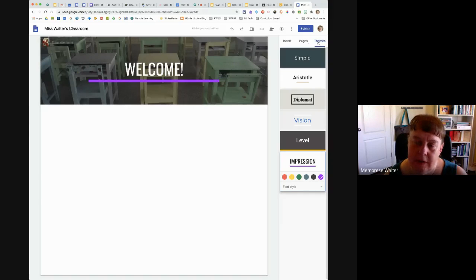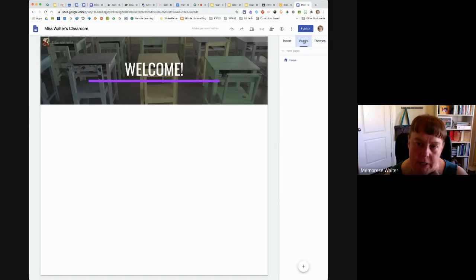Okay, so moving left of themes, we're going to the actual pages area. And what's nice about this is it's kind of an easy kind of drag and drop build. So when I'm looking right now at my home page, if you go right to the bottom, there's a little plus sign.